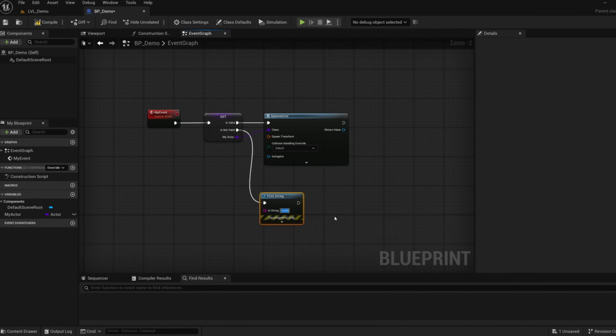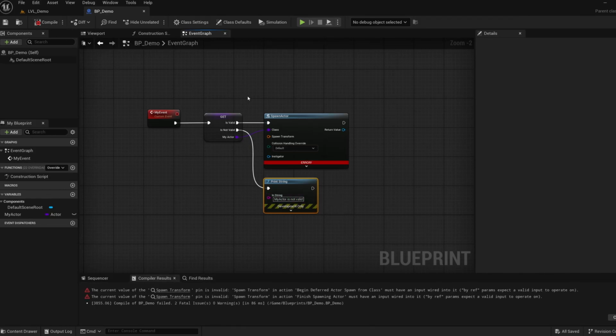Here I'm just using the false as a quick print to let me know that the actor was not set. It's a nice option for quickly debugging or prototyping, just to see if your functionality is working too.